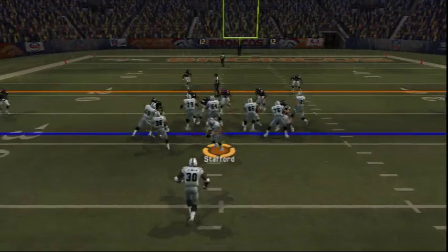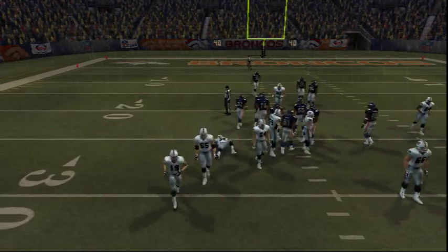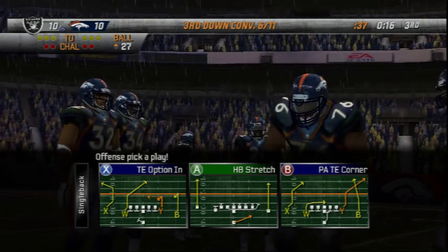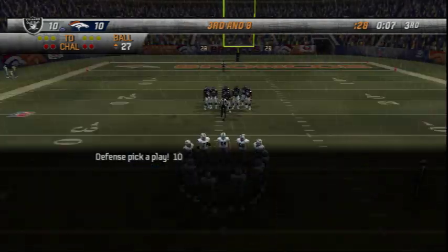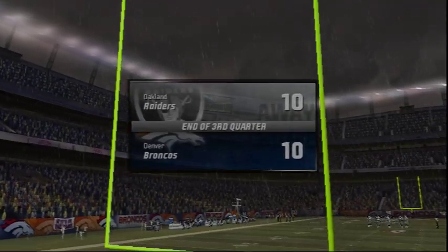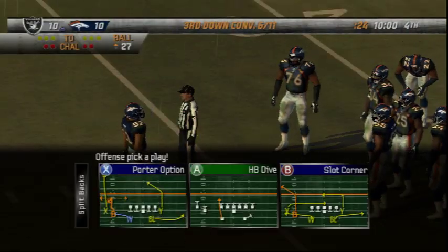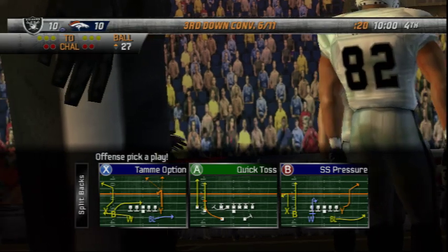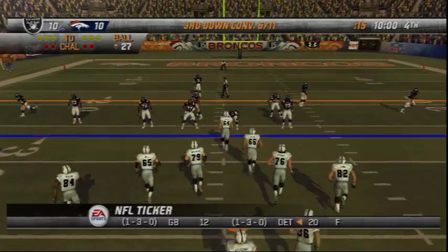Denver comes out in a 4-3. Tucks it away. Lang is there on the stop at the 27-yard line. Mixing runs with passes keeps the defense honest. They have to get it now to at least the 19-yard line. Great game so far. After 3 quarters, it's all tied up. Denver 10, Oakland 10. The Raiders are already in field goal range as we start the 4th quarter in this game, which is tied. Here is a 3rd and long situation.